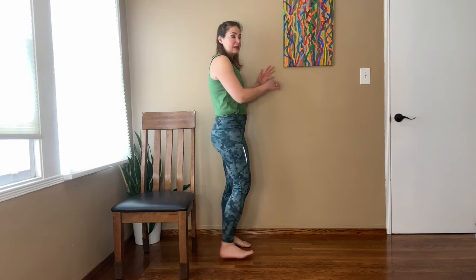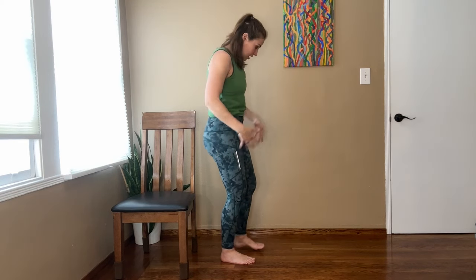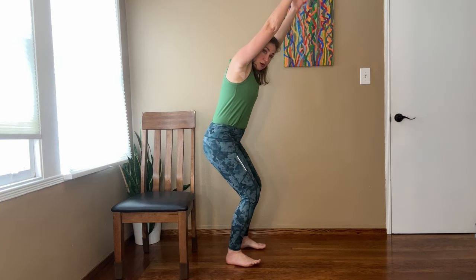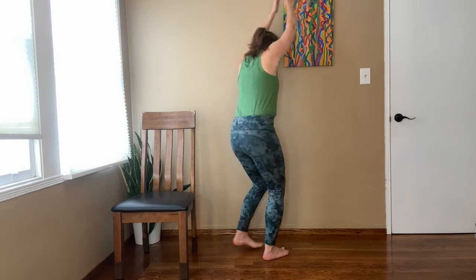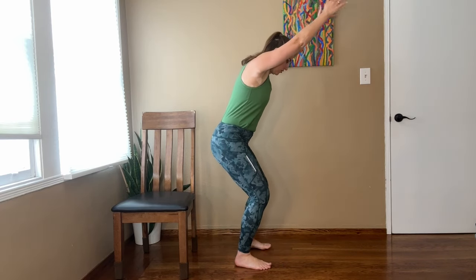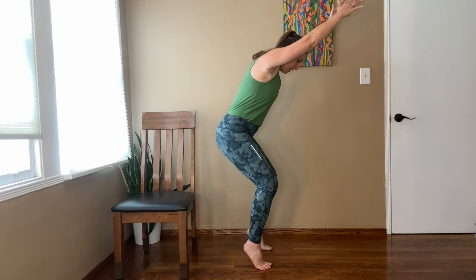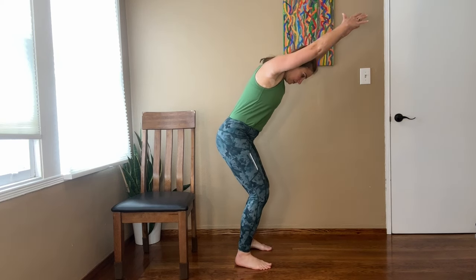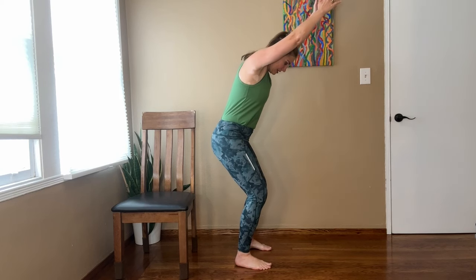We're gonna now work those calves again, and you can either do this standing against the wall like we did, but bending the knees, or if you wanna work on a little bit more challenging version, you can stand in a chair pose. So we're just gonna do 10 of these. So standing either against the wall or away from the wall, whichever one you want, just 10. So we're gonna lift the heels with the knees bent. 1, 2, 3, 4, 5, 6, 7, 8, 9, and 10.